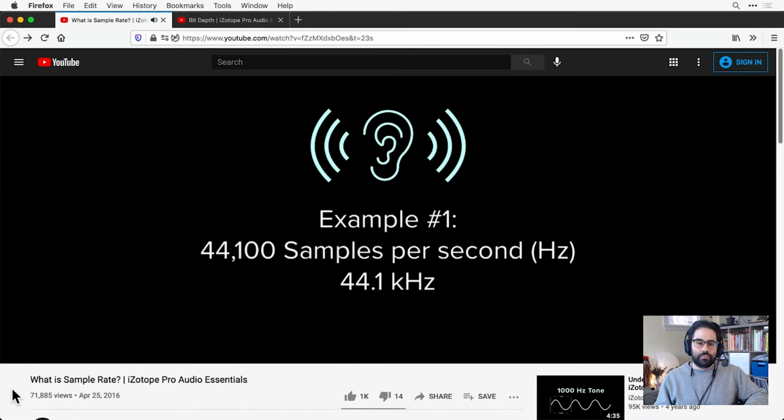First, a recording made at 44,100 samples per second, or 44.1 kilohertz, the standard rate used for delivering music to consumers.